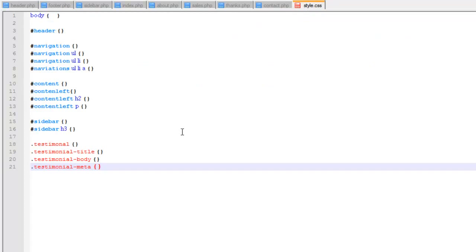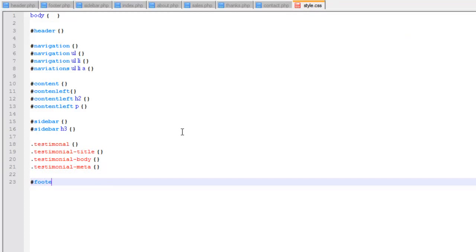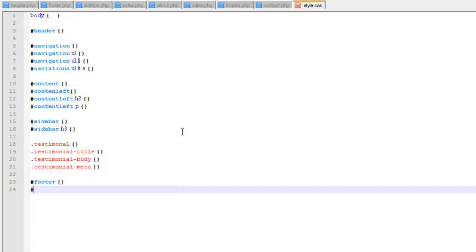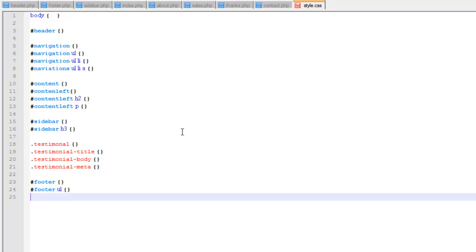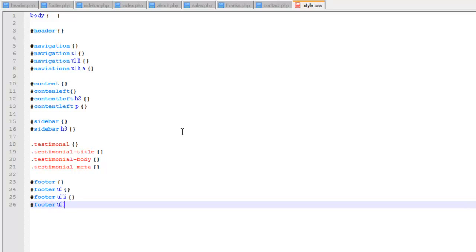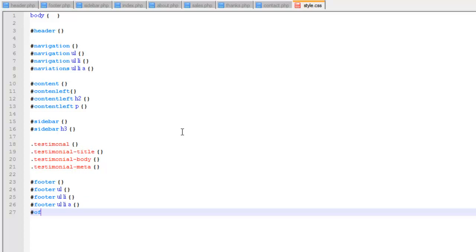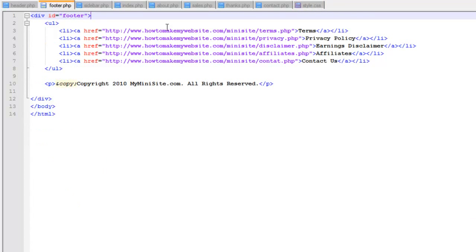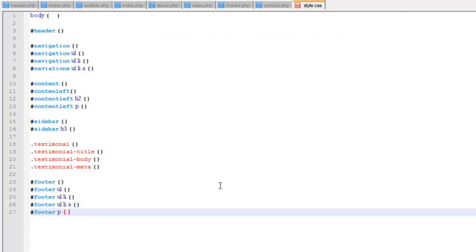Okay, so if we're going to type this out, we have footer, we have footer UL, we have footer UL LI, we have footer UL LI A, and then we have footer P. Okay, go to our footer. That's pretty much all our elements. So those are the main elements that we have, the main building blocks that we have for our site.